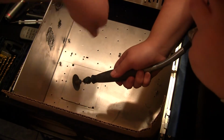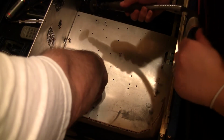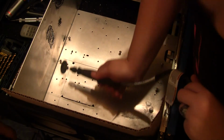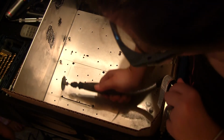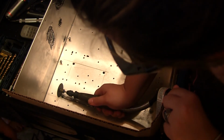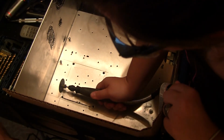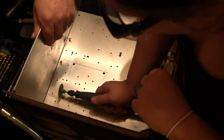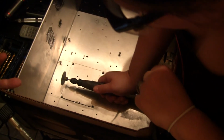Okay? On the outside? So on the outside of the line. Inside. Oh. This way. Don't go this way. Okay, so stay this way. Right. Okay. We have to file a little bit, that's okay. Ooh. Move over a little bit more. This way? Yes. Just a little bit. Good? Yes.